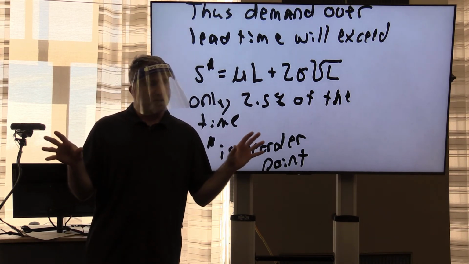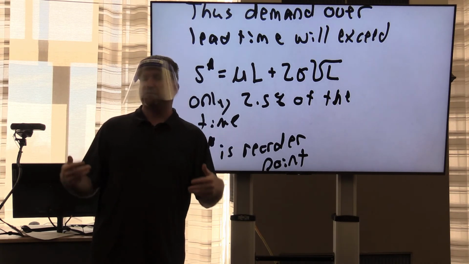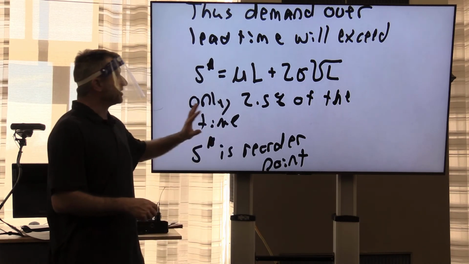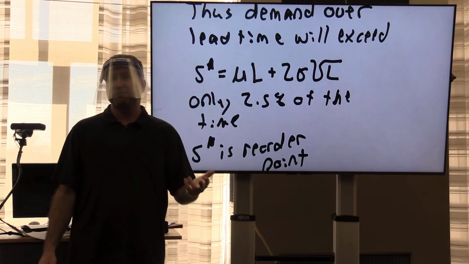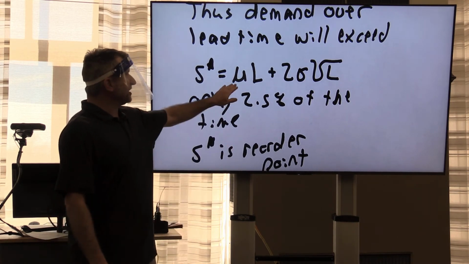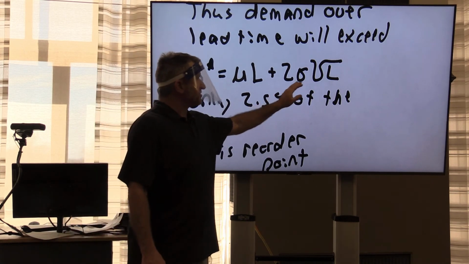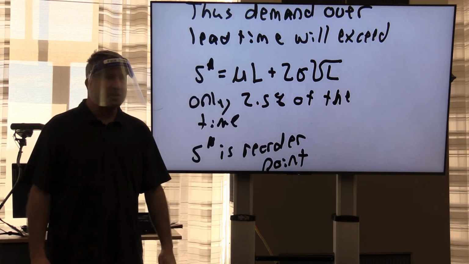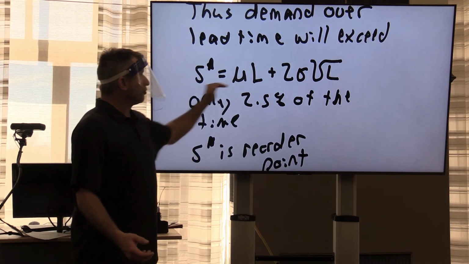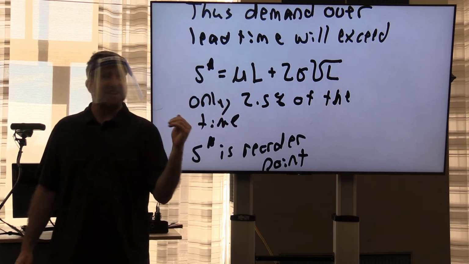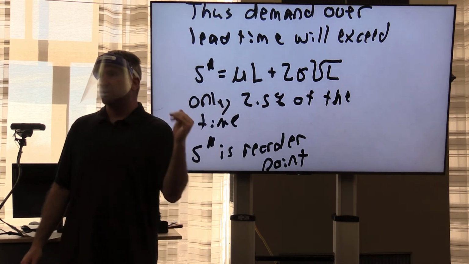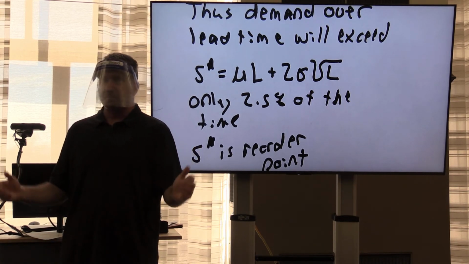So I know a lot of that was stuff you've seen before, but you don't remember. But what we're getting to is actually just a really simple rule. Calculating U times L is easy. Calculating 2 times sigma times square root of L is easy. And you just say reorder when you hit that point. The S means stock level. That's all there is.